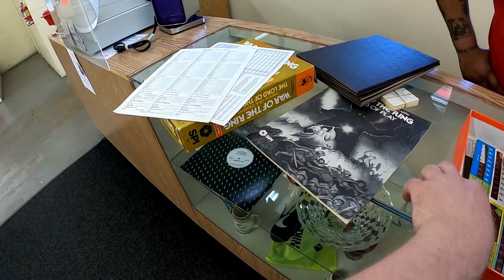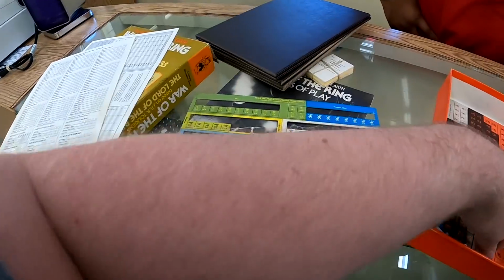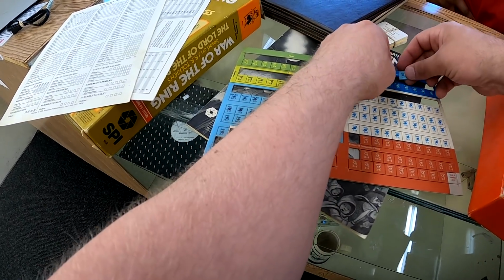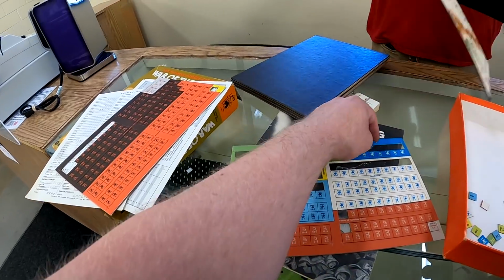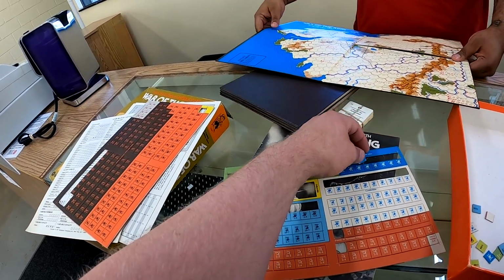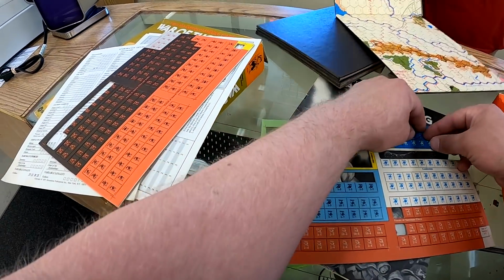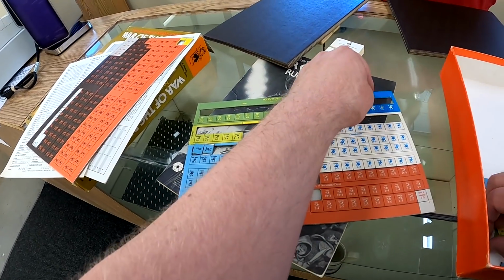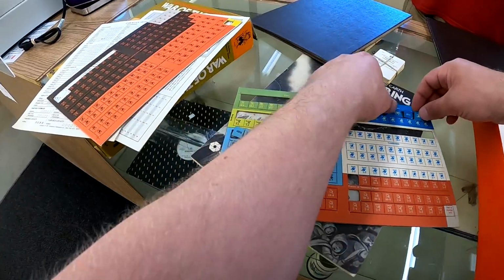I typically don't like buying used board games because of things like inventorying, but this was an exception. It was just neat to see everything. If this was all unpunched, I would have been thrilled. Unfortunately, while going through it, you can see the maps that he's bringing up there of Middle Earth. Unfortunately, while I go through it, I do find that it's missing a couple of the pieces. And with that, that's going to be a hit on the value.